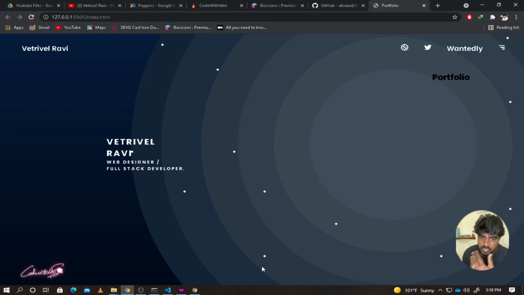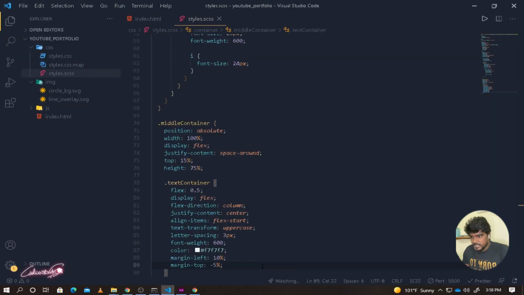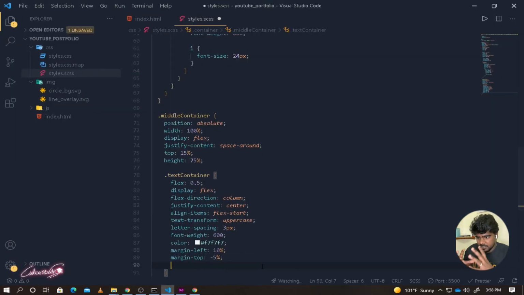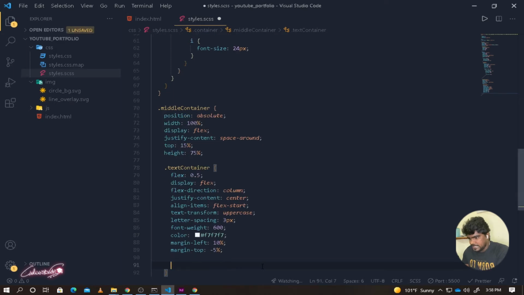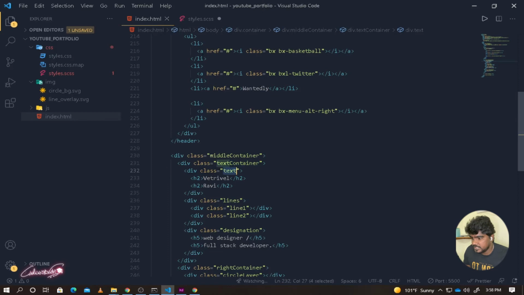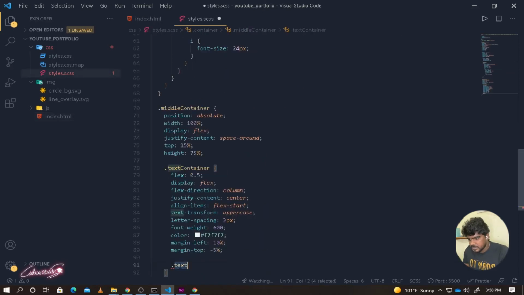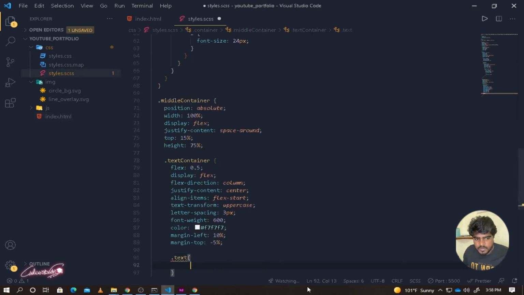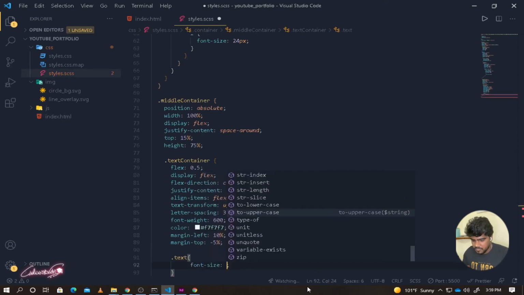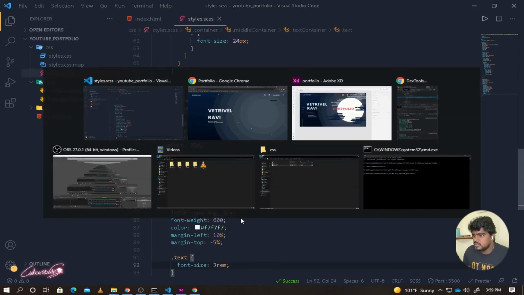You need to change these positioning numbers, left, right, top, and all those things by yourself. Now the main text container is fixed in that position. So dot text, that means this text, we are going to fix that. It's going to use a font size of 3 em.